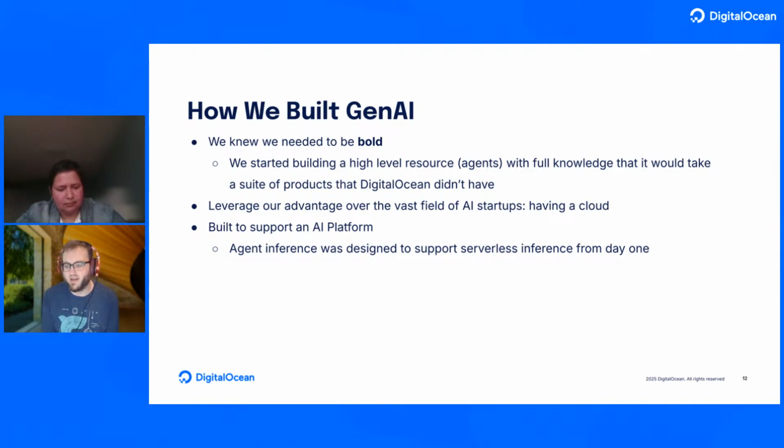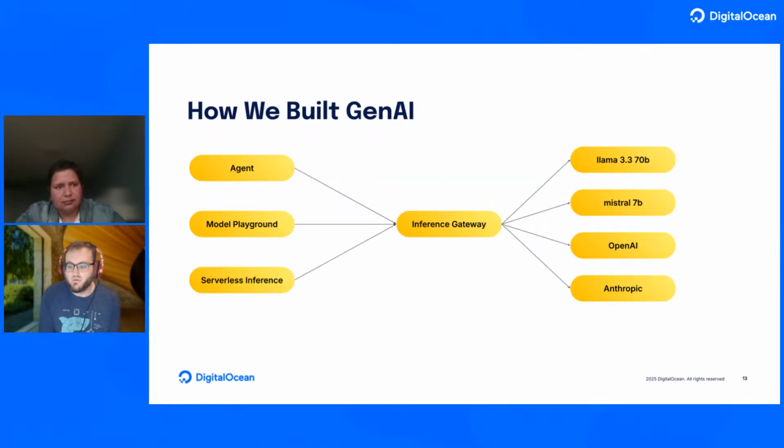However, we knew the DO AI journey couldn't end on a single product, so we built the GenAI platform as a platform from day one. You're seeing the fruits of this now with the upcoming launch of our serverless inference product. We knew that DigitalOcean would need the full suite of AI products. The agent was just the starting place. We knew we wanted to build a product that embodied DigitalOcean simplicity and met all of your ML needs in a one-stop resource, that agent.